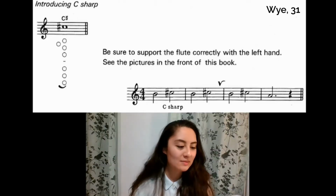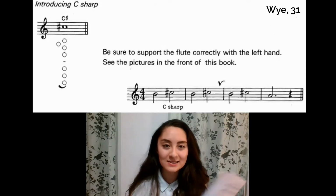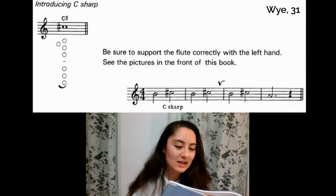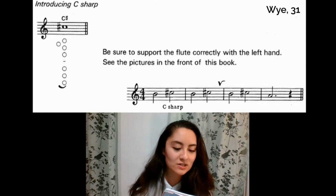All right, and as per usual, we'll be looking at my favorite book here, the Trevor Wye Beginner's Book for the Flute Part 1, and we'll be skipping to page 31. So Mr. Wye has right at the top here introducing C sharp, so I'm just going to put it right on the screen here. He has a little tip here because this is one of the most notorious notes to play on the flute. He says, be sure to support the flute correctly with the left hand. See the pictures in the front of this book.